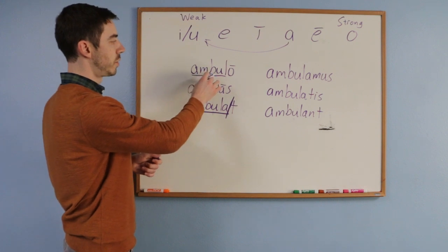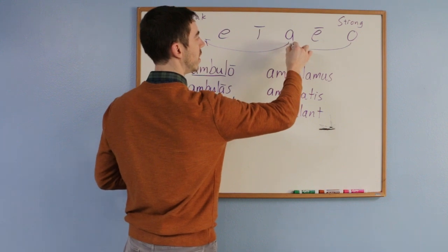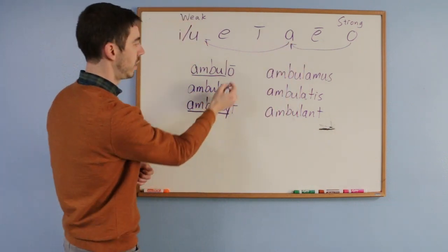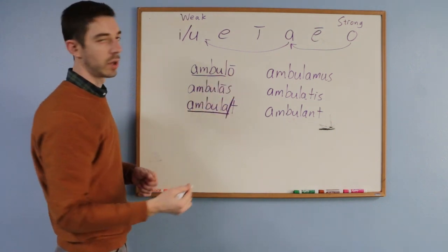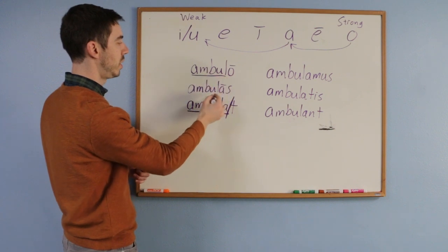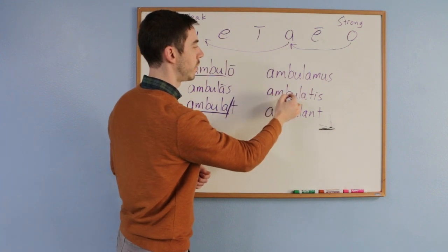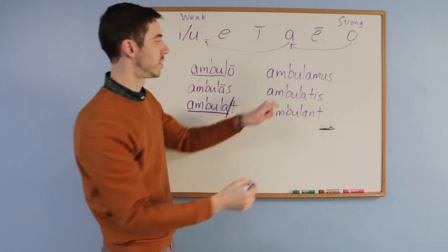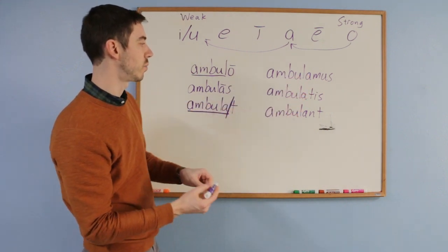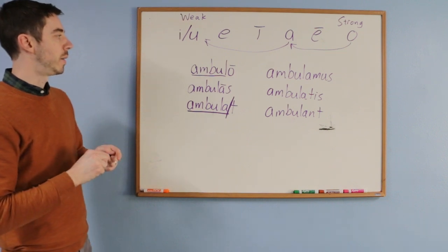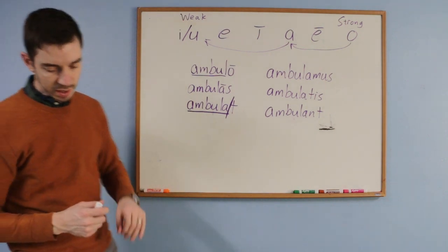And then in the first person singular, see the o is stronger than the a, and so the o squishes the a out of the stem, and so this becomes ambulo. So we get ambulo, ambulas, here again the i got squished, ambulamus, ambulatis, ambulant. So in each of these, the i got squished, the i got squished, and the u got squished by the a. And so that's how we end up with that conjugation.